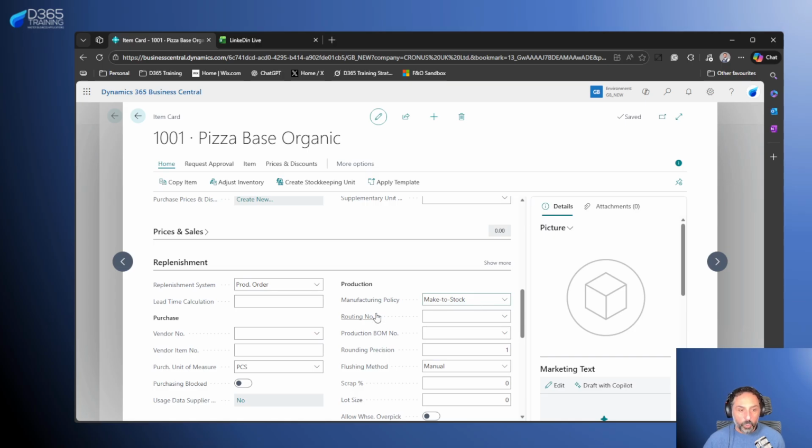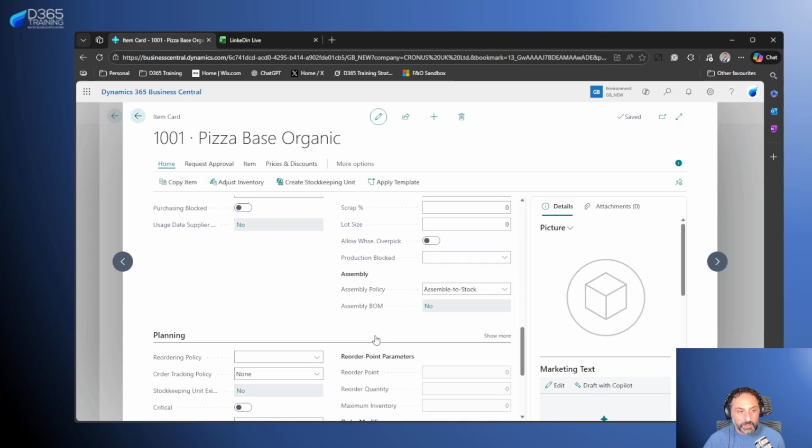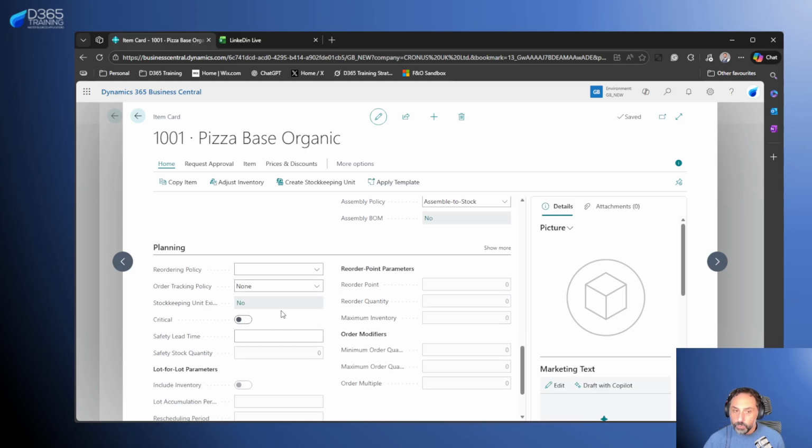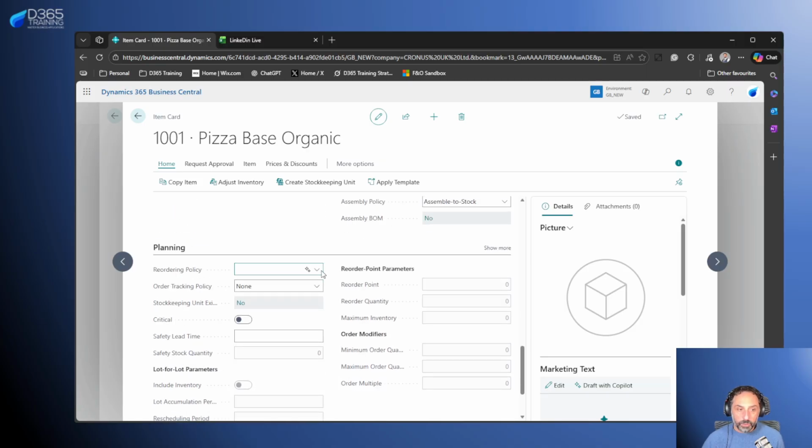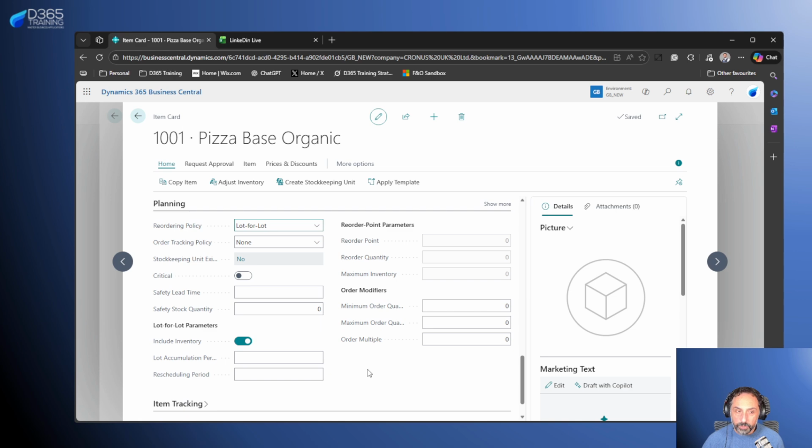Now, we need to do the routing and the production bill of materials. If we want to use a just-in-time production policy, using make-to-stock but a just-in-time policy, I can say let me use lot-for-lot, and maybe let me accumulate the lot only for 2 days.